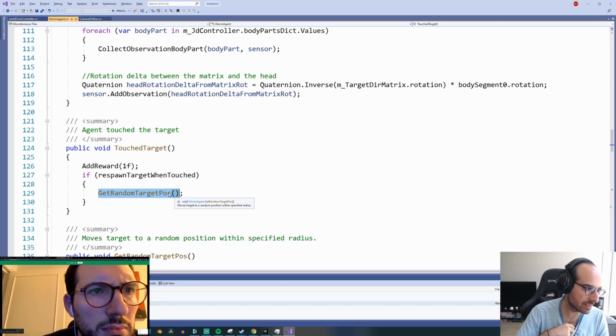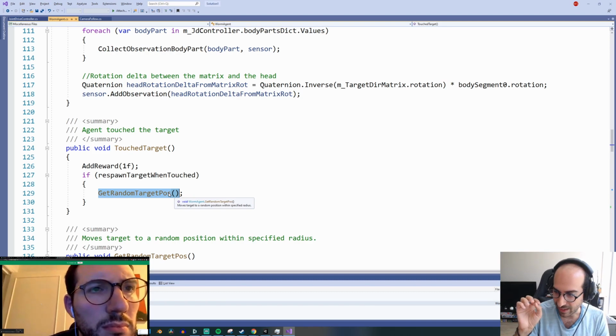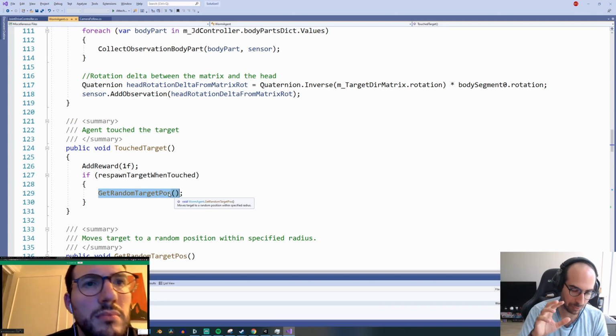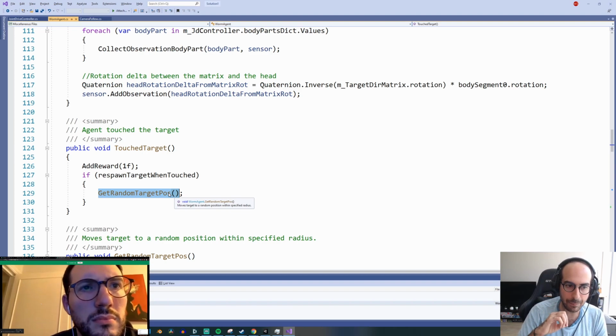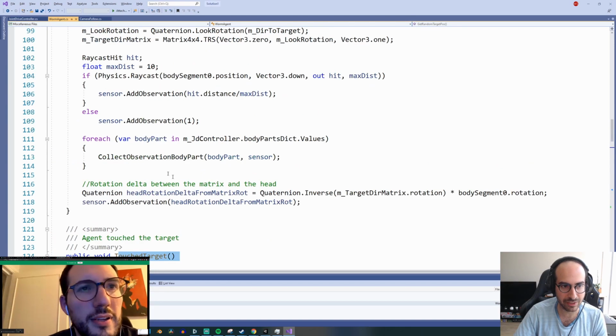The reason we do this is because if you give a fixed position to your algorithm, like you just tell it, go to this XYZ location where the box is always going to be located, the worm is going to memorize going to that location, and it's not going to understand that it actually needs to go to the green box. That's another thing you need to add here. Really interesting.